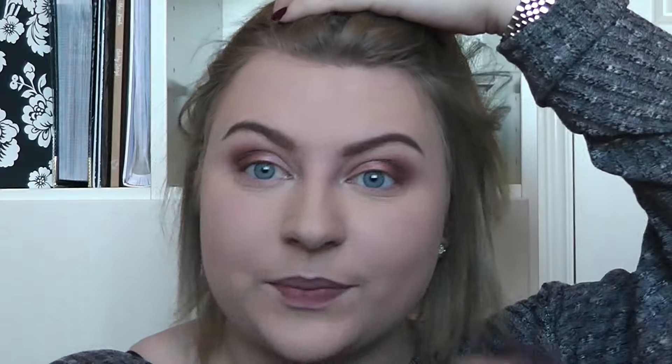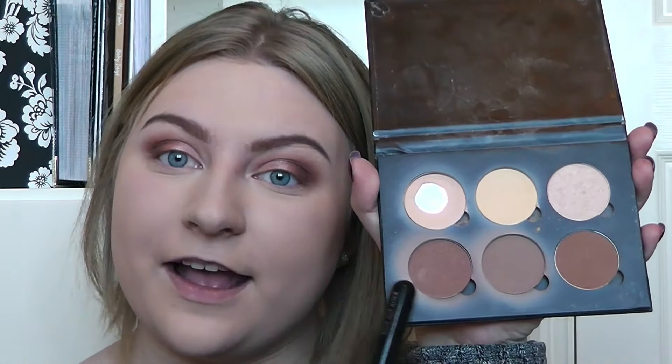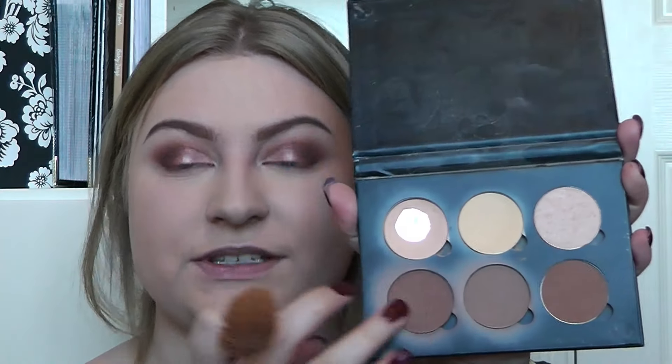I'm going to set the rest of my face with my MAC Studio Fix Powder just with a big Real Techniques brush. You definitely don't have to set your entire face if you haven't got oily skin, but I do. Now I desperately need some more shape to my face, so back to the contour kit. I'm going to use this colour first and then this one — I think one of them is like fawn or something. This one is more like a grey tone so it really gets the contour, and then the other one just intensifies it a little bit. I'm using my Luxe Cheek Brush from Zoeva to do this.